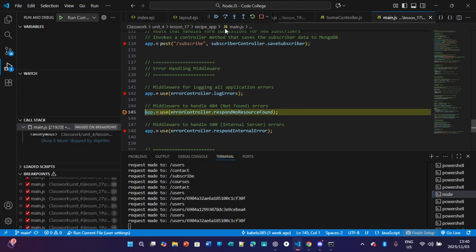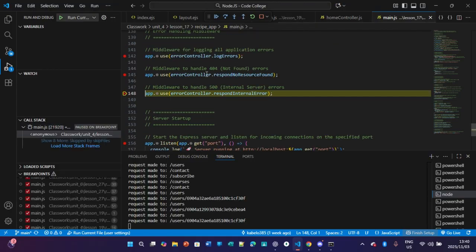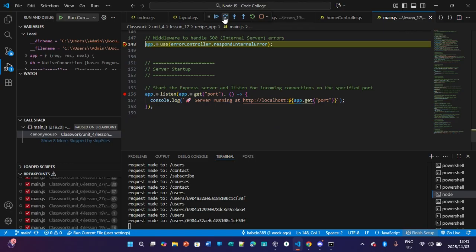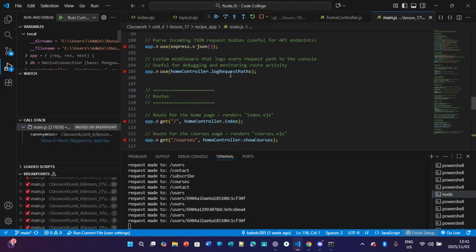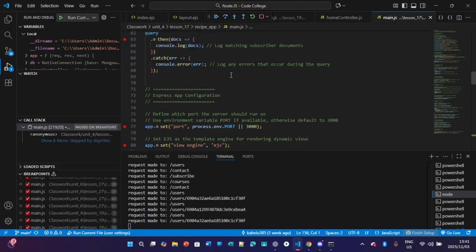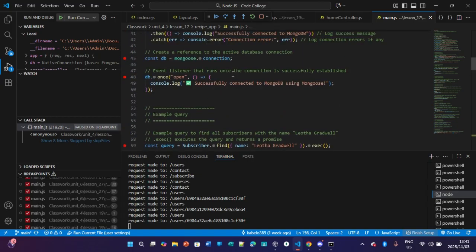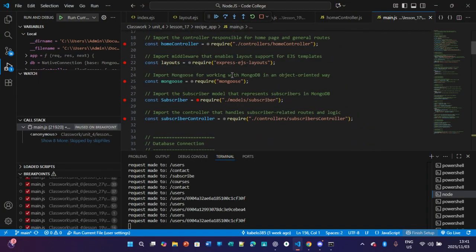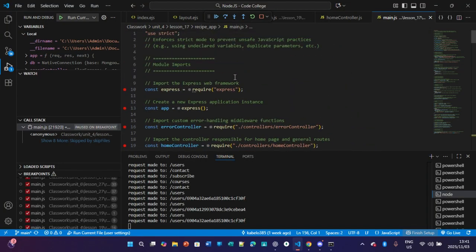So yeah, then you've got our middleware, and then you've got our server. So our middleware, routes, renders, EJS, Express app configure, example query, database connection, model imports, use strict.